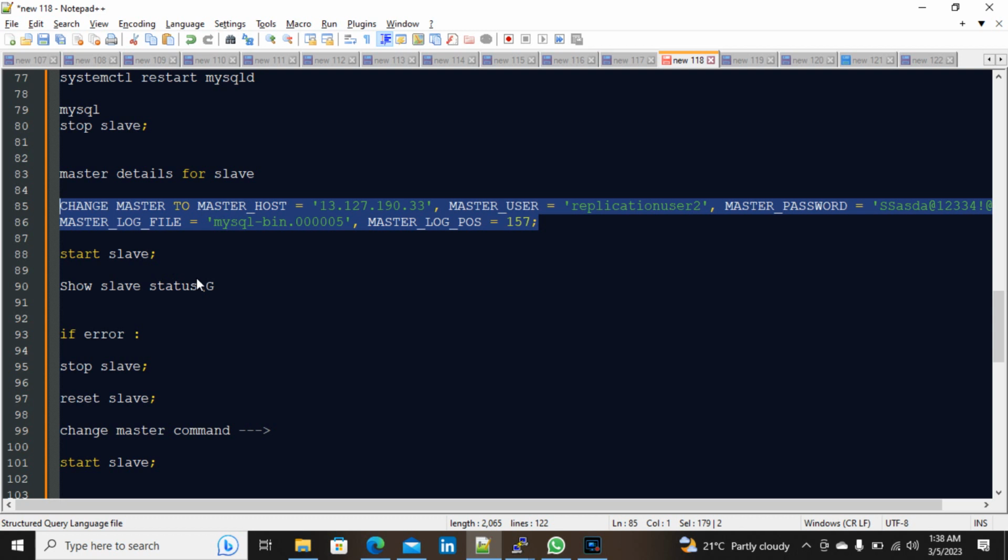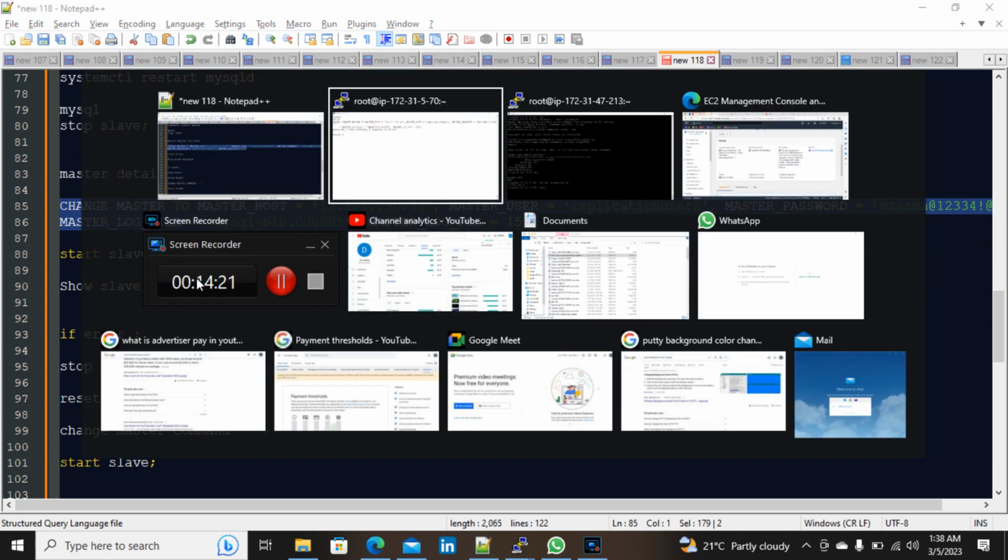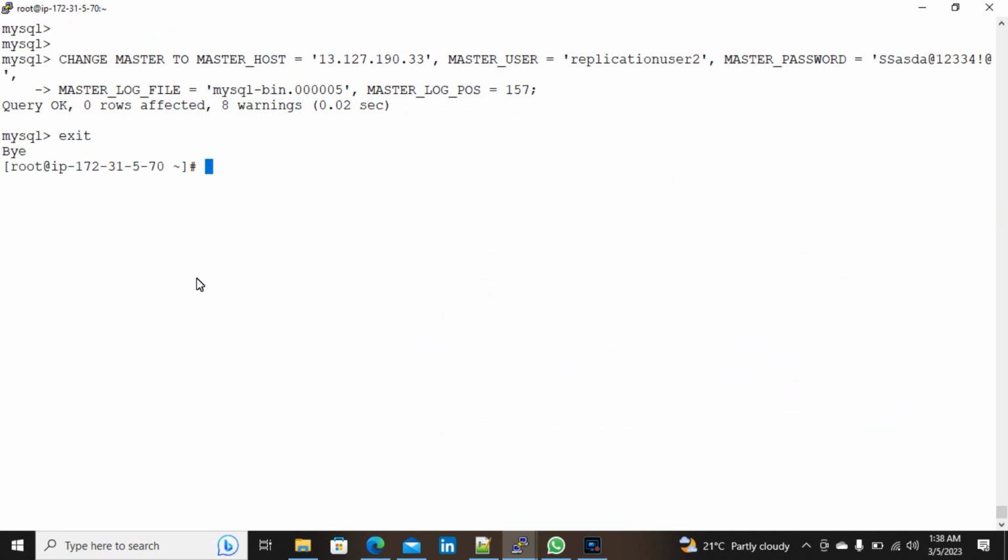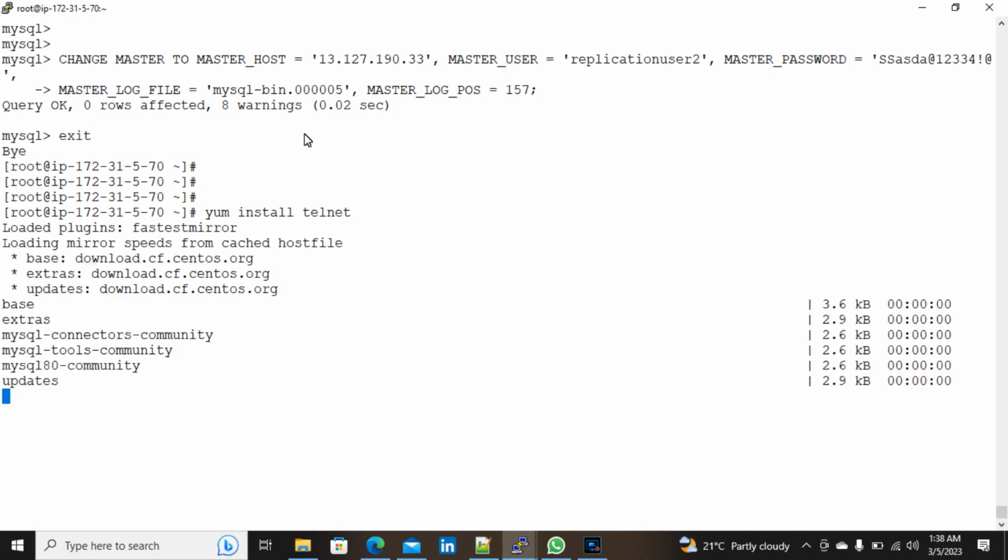Before start slave, please check from your MySQL slave server whether you can connect to your master server, slave to master. Here I'm going to check using telnet and install telnet on the slave server.